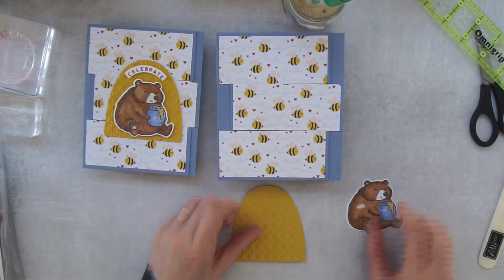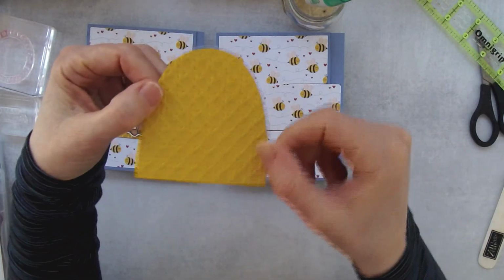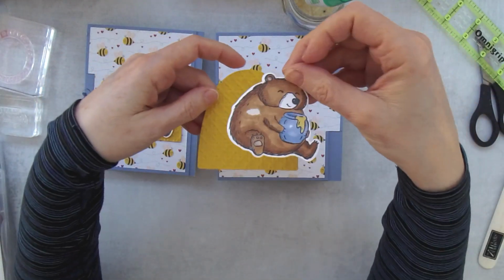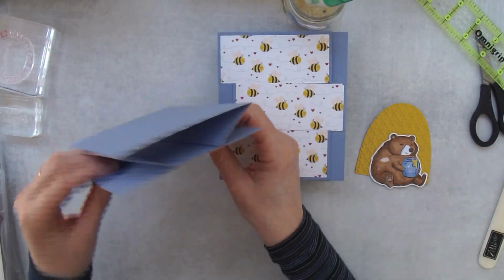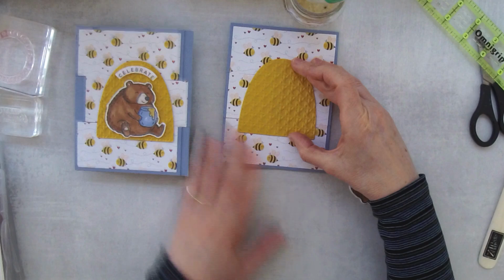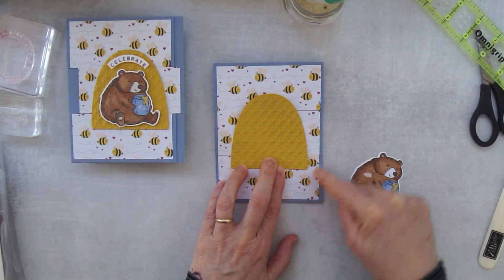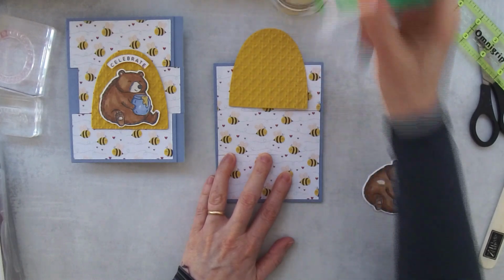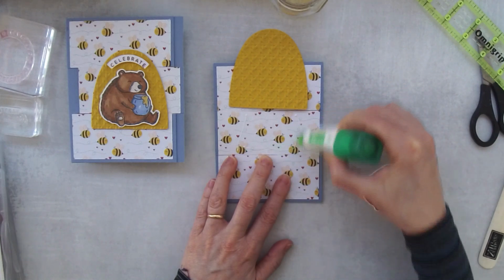Just briefly, I used this die right here to die cut out this piece, and then I ran it through the embossing folder with a cane weave embossing folder. And this one was just stamped in tuxedo black and colored with Stampin' Blends. All right, so what we want to do is glue this piece to the center of our panel. We don't want to glue it on the top or the bottom, so it's just going to be adhered to the center. You can kind of see how wide this is, and it tapers up at the top. So I'm going to put glue kind of in an arc in the center here.